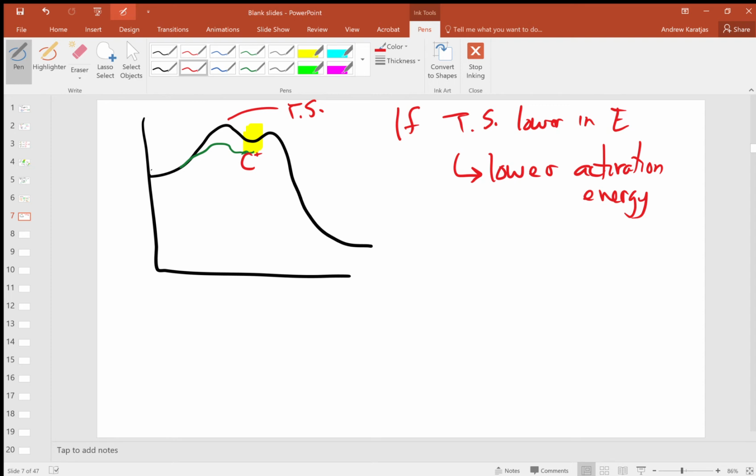Now, how do we even know that this reaction goes through a carbocation? Because a carbocation is not something that you can actually see. They're unstable, so you can't isolate a carbocation. So how do we actually know that a carbocation is part of our reaction pathway? And so in this course, we don't really get into a lot of how mechanisms are determined. But we can talk about it a little bit in this case.